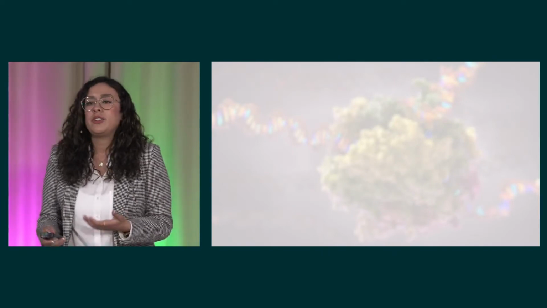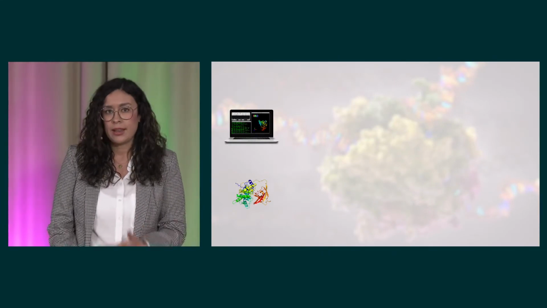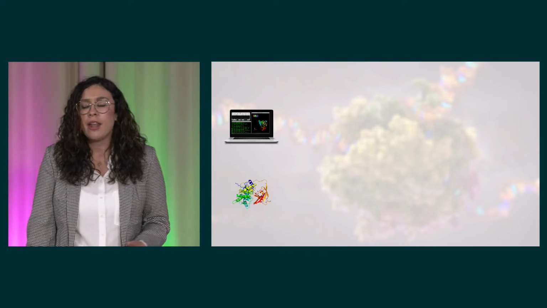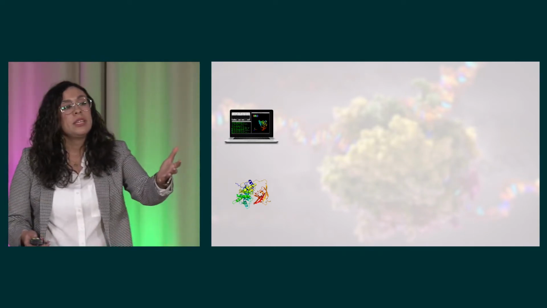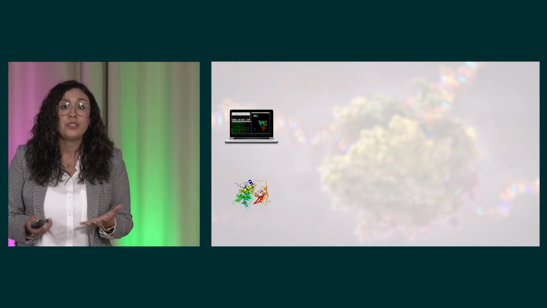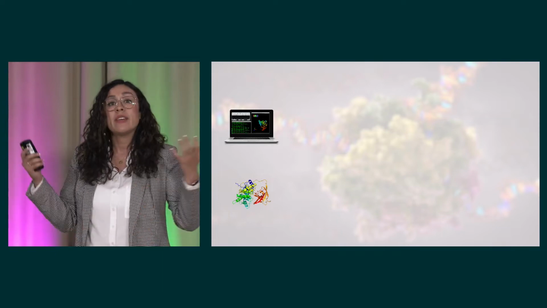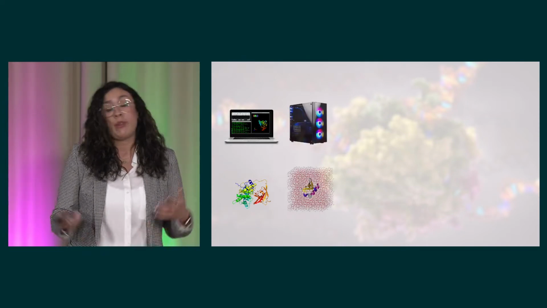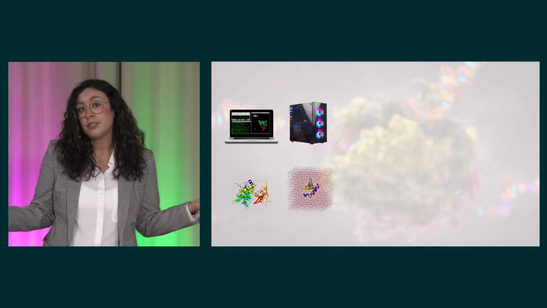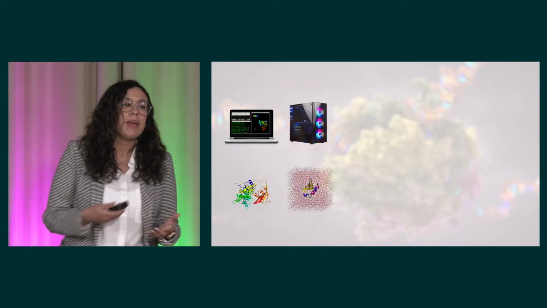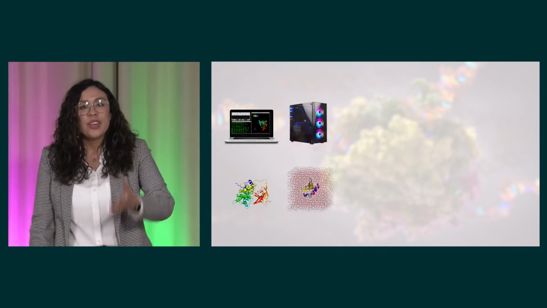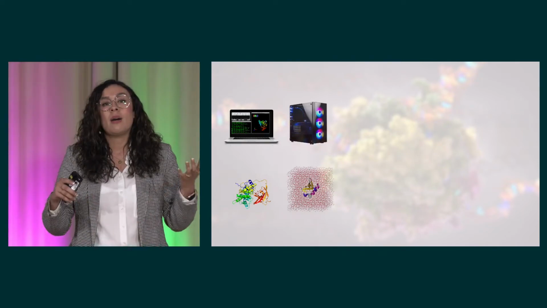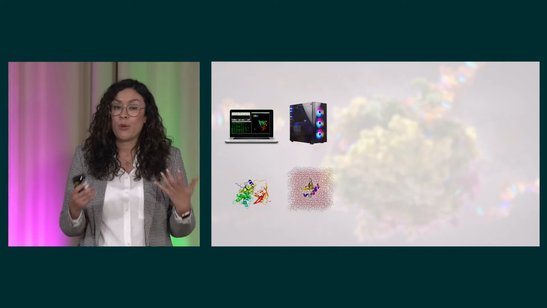Now, simulations are pretty much essential in the research of biology, and one can get a lot of insight, even from the easiest parts. One can do, for example, visualization of a molecule, and you can do this from your laptop and already get a lot of insight into the problem that you're seeking. But if we want to get more serious, stuff starts getting more complicated, and maybe you'll need, for example, a GPU, like a gamer's computer. You can use this to simulate a small system, a small molecule in water.